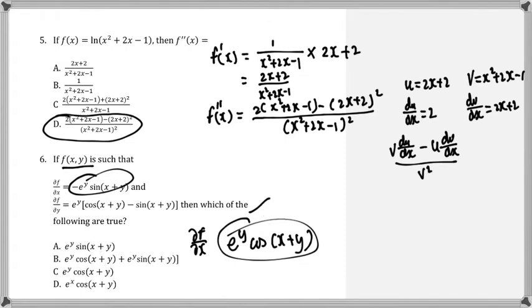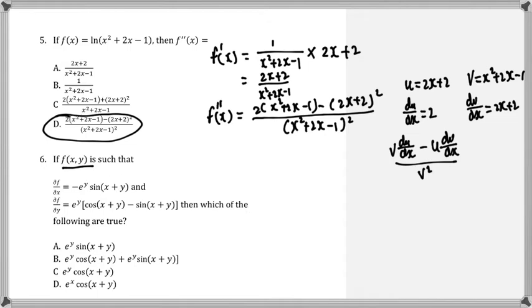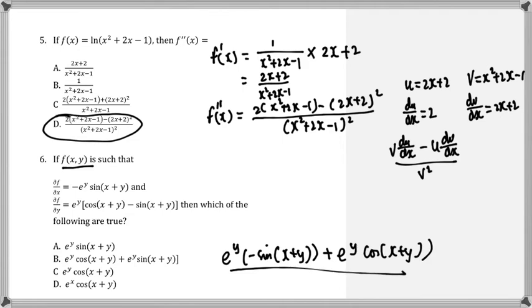So let's look at part B and see if that might be it. I wouldn't differentiate with respect to y, because once we don't get the correct thing for the first partial derivative with respect to x, I wouldn't go on to y. Differentiating this with respect to x will give us e to the y times negative sine of x plus y, plus e to the y cos of x plus y. But that looks nothing like this del f on del x. So I wouldn't go with B. We could cancel off A and B.